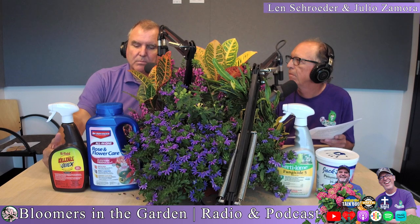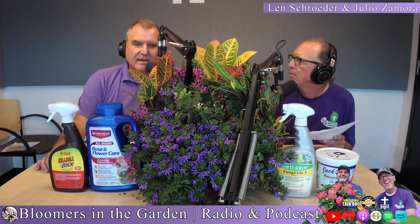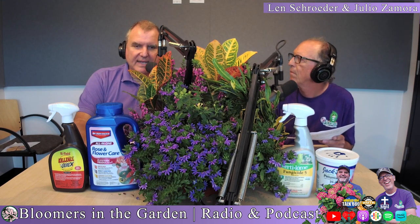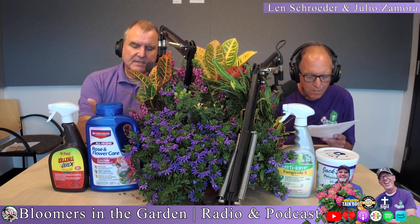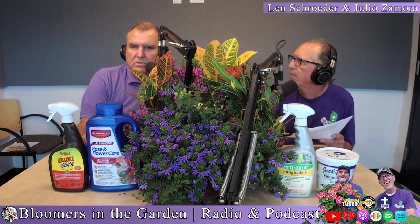If you wanted to put bluestone, 2 foot by 18 inch or 2x2 bluestone pavers, and I mean real bluestone, not fake concrete pavers, as a walkway in that stone bed, put Woolly Thyme in between the blocks so it looks like it's supposed to be there. It's soft on your feet, and you can walk on it without killing it. There's a whole line of plants, Blue Blanket from Center to Nursery, is that right, Julio? Yes, Blue Blanket, and then there's Steppables. They basically call them treading plants, where you can walk on them, everything from yarrow to you name it, and you can put them between your walkway stones.